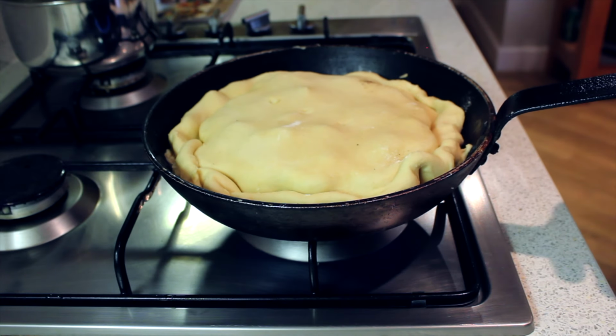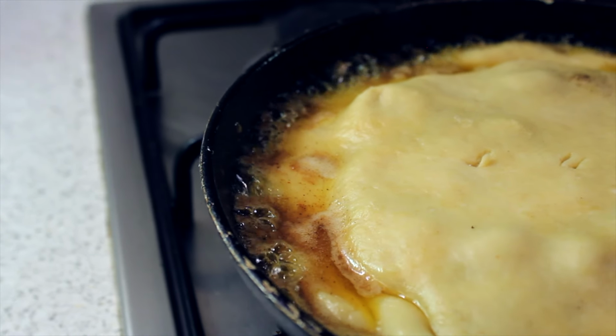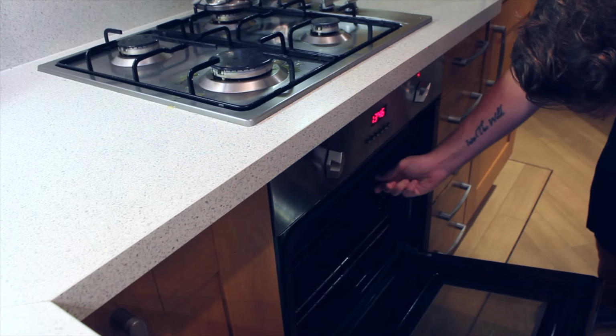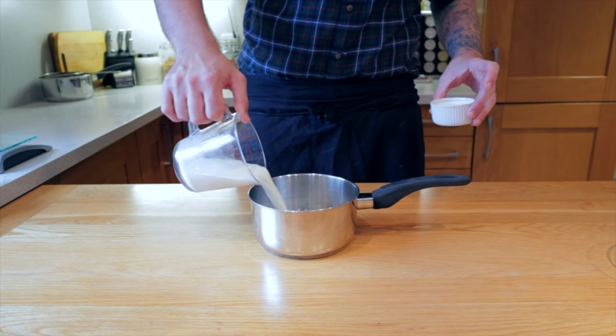And then we're going to take it to the hob and put it on a medium-low flame and let all that sugar caramelize with the butter and the bananas. And you're looking for a nice nutty brown colour before we stick it into the oven at 180 degrees for 20 to 25 minutes, or until you get it nice and golden brown. And now we're going to make a simple custard to go with it.